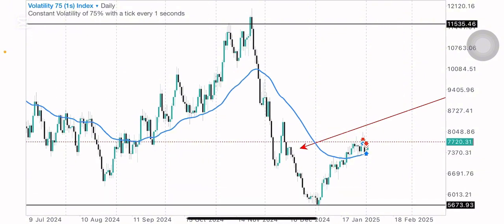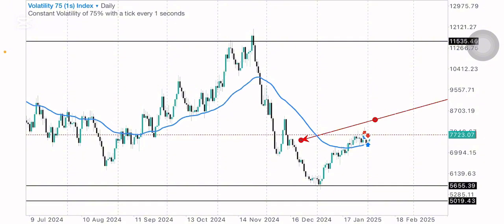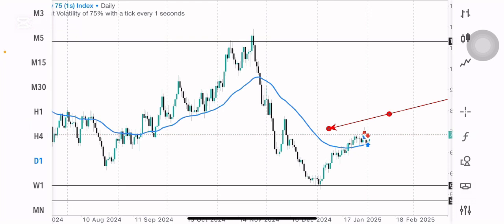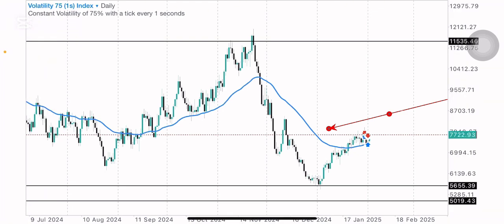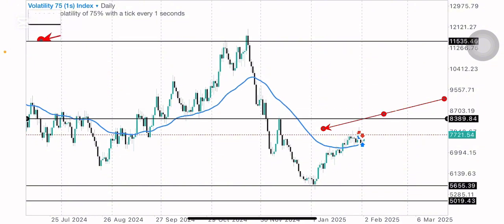It's not giving me what I want, so I'm just going to use the current price action. That's what I'm going to follow. This low here, this level where price reversed from, that's just what I'm going to use. So let's go to H4 and see what is there. Meanwhile, we have this level here also. Price rejected it multiple times, so it's cool, we'll take it.